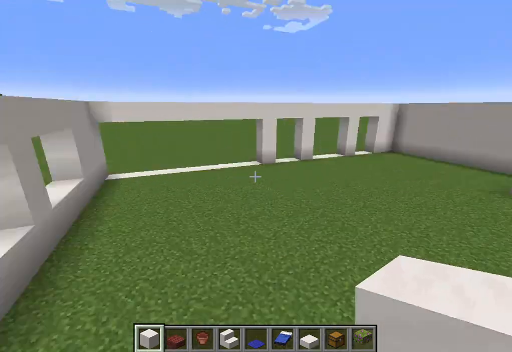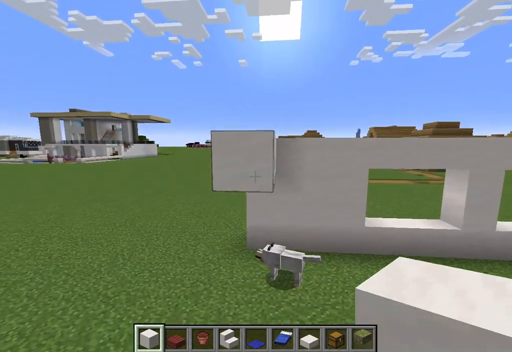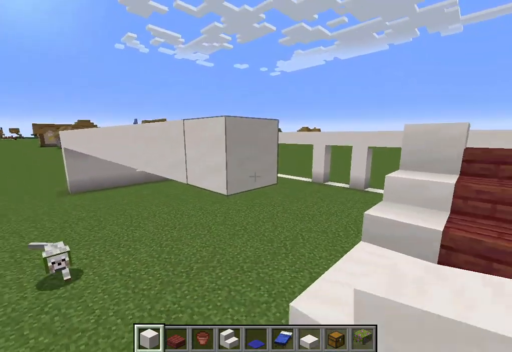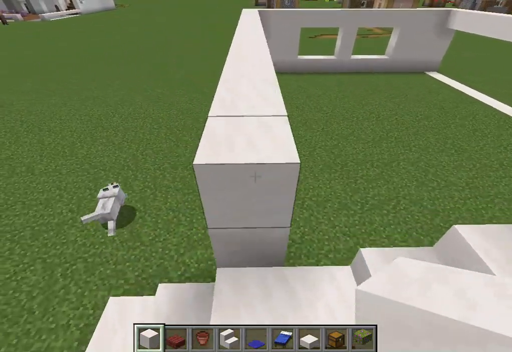Now over here, extending backwards, you want to count 17 blocks. So 1, 2, 3, 4, 5, 6, 7, 8, 9, 10, 11, 12, 13, 14, 15, 16, 17. All the way. And that should be good.